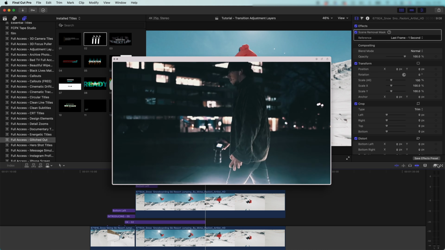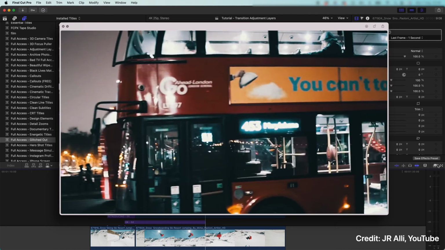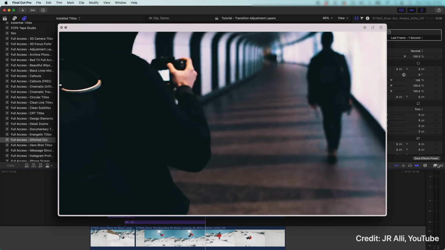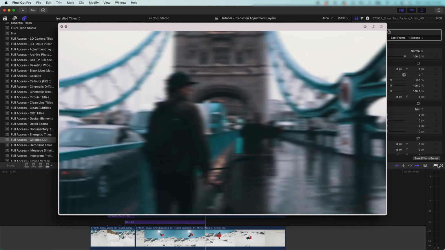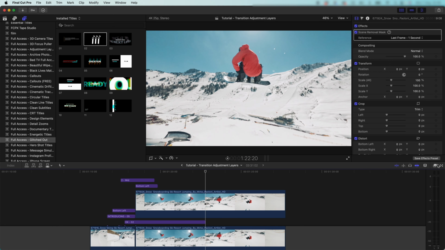One thing that's really effective in filmmaking is to use speed ramps to go from one clip to another, so you would have the clip speed up at the end, and the clip it's going into would speed up at the start and then immediately slow down. But with normal transitions, it makes it really hard to make these adjustments on the fly. I'm going to show you how that is really easy to achieve with this pack.